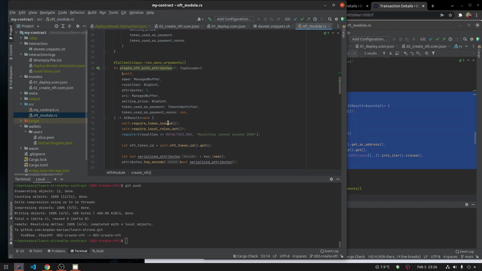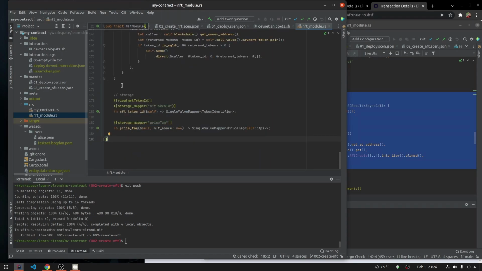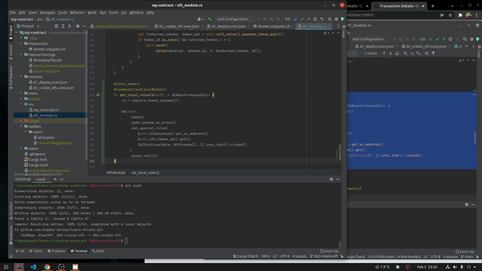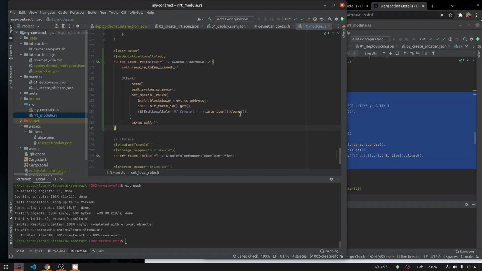All right, go at the end. Async callback. I think that's it. There's no need for extra things. We just give permissions. We don't need to do all other things here. This should work.